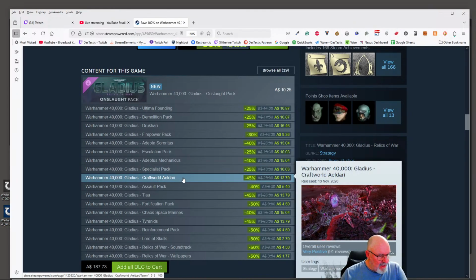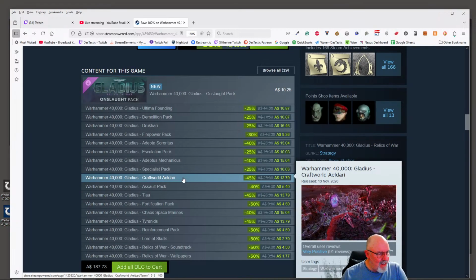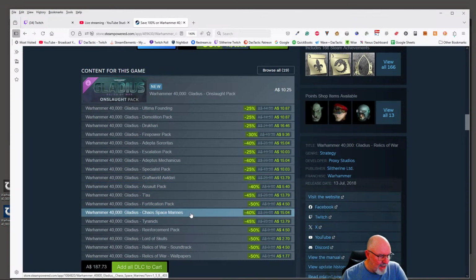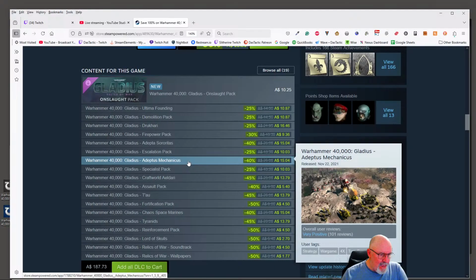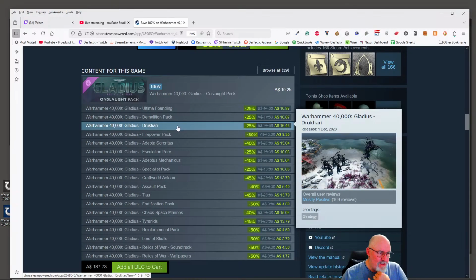This is a content pack, so if you enjoy it... you don't need these different packs, but they all do play very, very differently. Adeptus Mechanicus is one that I would recommend. Adeptus Sororitas I like as well. Drukhari is another of the unit packs.